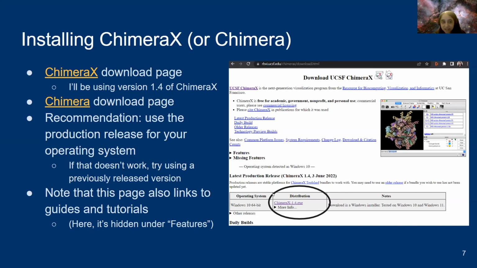My recommendation is to use the production release listed for your operating system. If that does not work, you can try using a previously released version, but this has worked well thus far for me. This page also links to additional pages and tutorials provided by the people who make ChimeraX. Here in my screenshot, it's beneath the features tab.